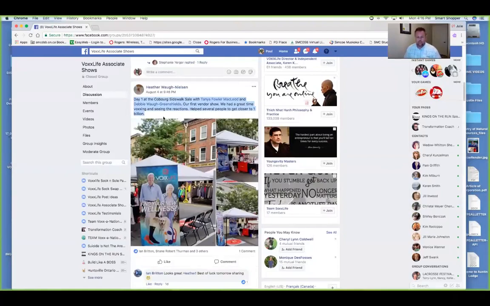And I like to use the word assessment, because demo and test and challenge and all that can kind of scare people. I would rather use the word assessment. So imagine you have friends in Coburg, this is going on, and now you're able to say, hey Judy, would you have time to go over to the Coburg Sidewalk Sale, and somebody with Vox that I know is doing a show, and they could get you some product, show you the demonstration, and then I'll follow up with you, and we'll see what you think about it, and we'll see what your results are.